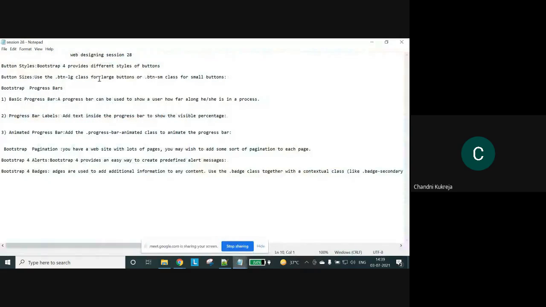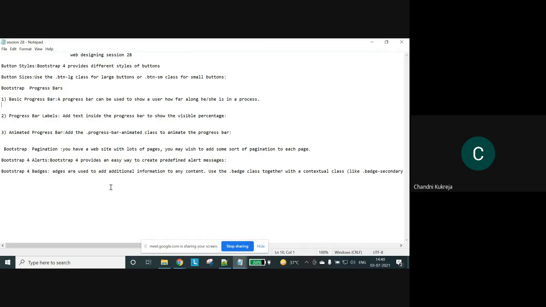Okay. So next is Bootstrap Progress Bar. Does anyone have any idea what a progress bar is in simple words? Basically, the progress bar is used to show how much of a process is completed, like 100%, 50%, or 20%.